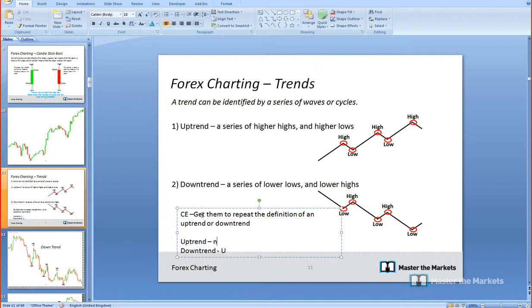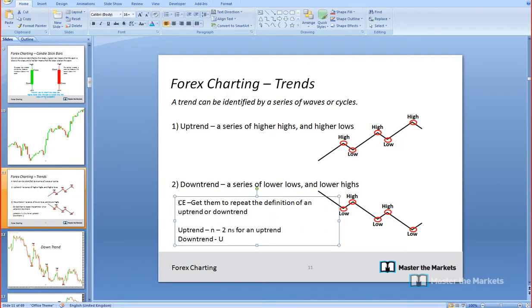Remember that the N, you got to draw the N in such a way that the low is higher than the previous low. And you basically need two N's for an uptrend. We don't want to go into too much detail here because I know sometimes what we may be thinking is that, hang on a minute, I don't really need two N's because you only really need one N with the next price taking out the last swing high for a variation one breakout. But of course we don't want to be talking about all that to them. That would be probably confusing. Yeah, it's too complex, isn't it? It's no point.